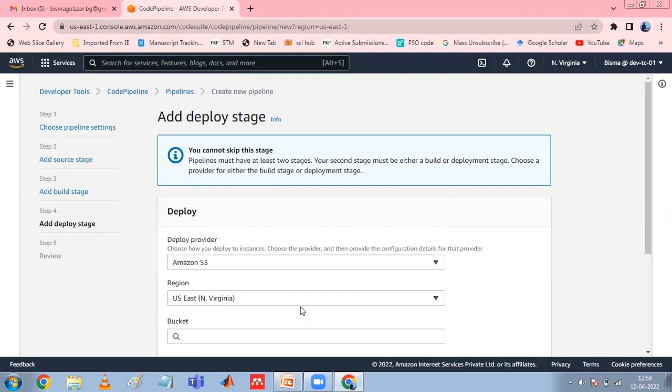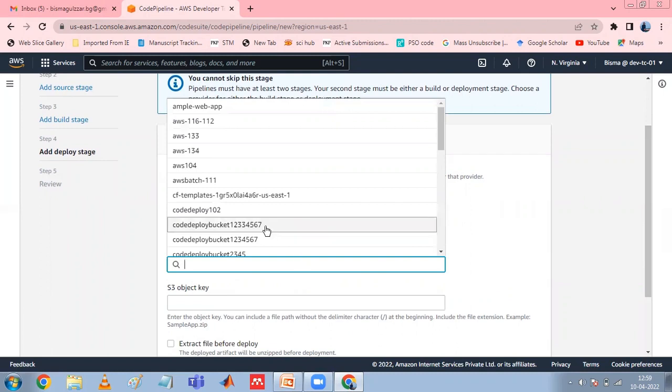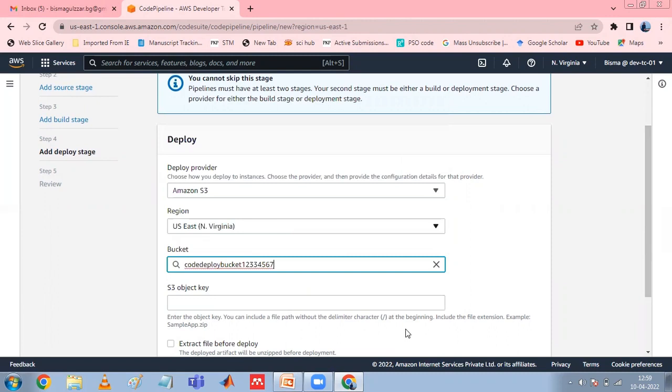If the production output bucket's region is different than your pipeline region, then you must verify you're using an AWS KMS multi-region key with multiple replicas, and that your pipeline has artifact stores in both regions. For bucket, we'll enter the name of your production bucket.